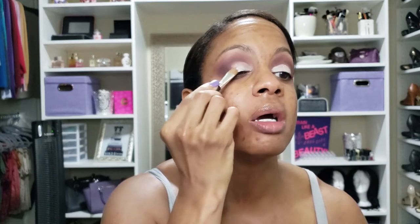Oh, my eyelid's mad. So just really take the time. And if you tilt your head back, you can see exactly where your crease is. So you get a better idea of where you want to put the line.